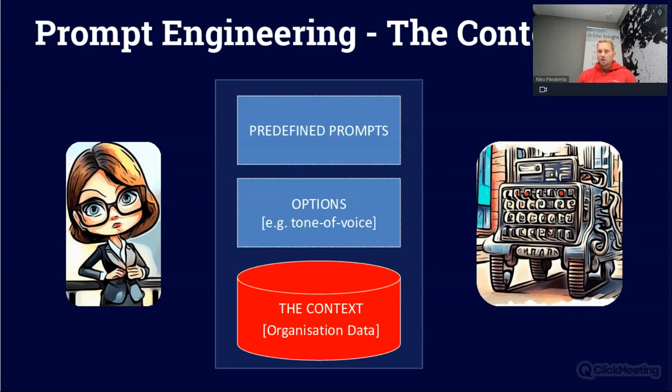And in the previous example, the context was LinkedIn posts from a past 12 months for 6 handpicked companies. So all the dialogue you have with the language model, then you can refer to this context. And that's of course makes it way more powerful. The context can be of course anything. It can be a brand book or product information or briefings or anything you want the LLM to refer to when you are having a dialogue.